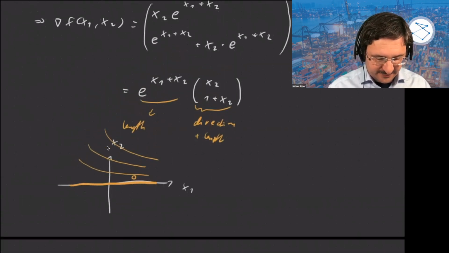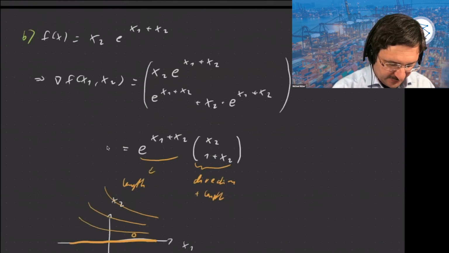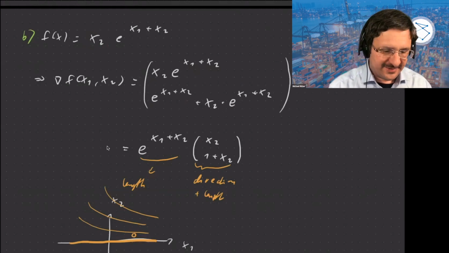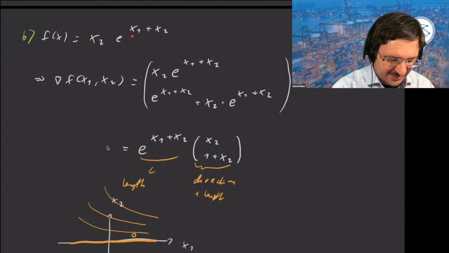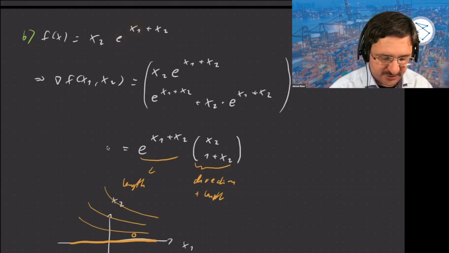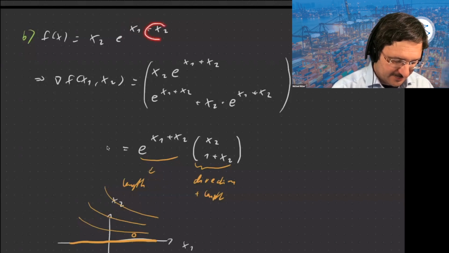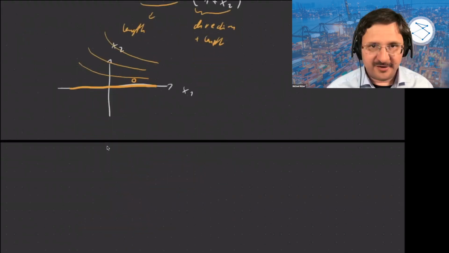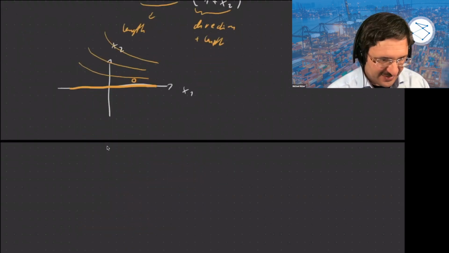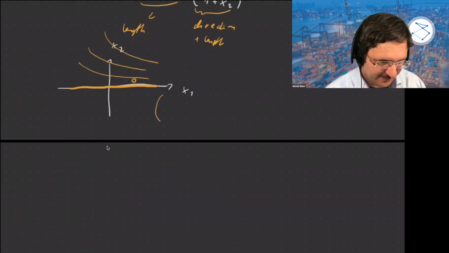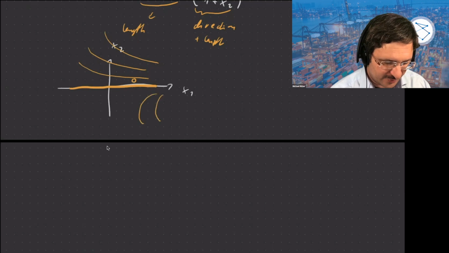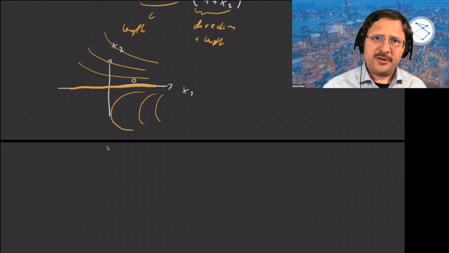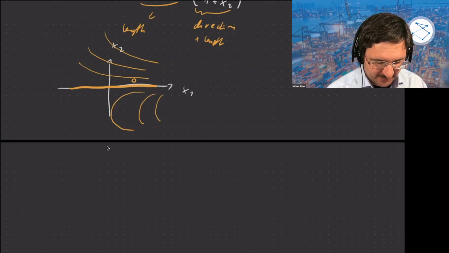And for negative values of x2, we get a negative value here. And now depending on how negative the value is, of course, again, the x1 will partially get us an exponential function. And at some point, that will be balanced off by the x2. So it might be a little harder to get this part of the plot. But basically, that would look like this here. So we have curves, level sets here below the x1 axis that look somehow like this. Once you get that idea, it should be possible to plot the vector field.